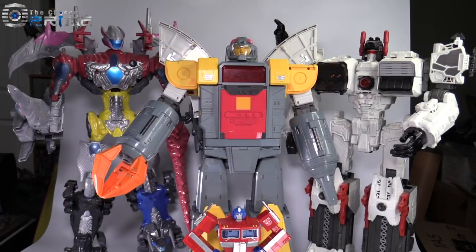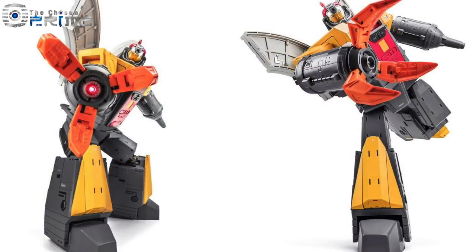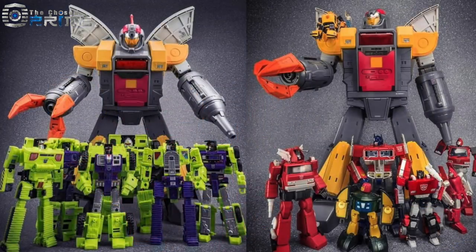To give you guys an idea on the scale: on the left we have the completed Megazord from the 2017 Mighty Morphin Power Rangers movie, on the right we have Generations Titans class Metroplex, and right at the very bottom of the frame is MP10 Optimus Prime. Sporting over 20 points of articulation, Gabriel is actually incredibly poseable, but he is exceptionally bulky and very, very top heavy — so that needs to be taken into account. All of the joints on the lower legs are supporting at least 4 pounds worth of weight from the torso alone. It's not light, but you can pull off some decent poses.